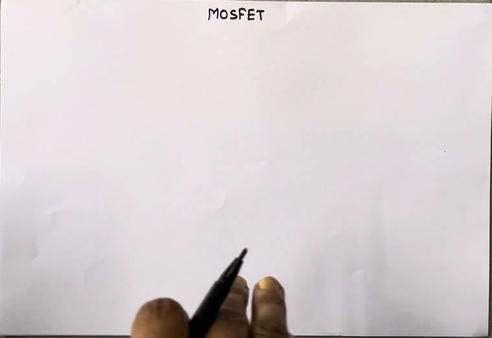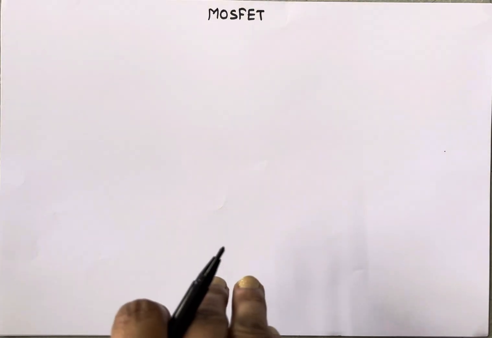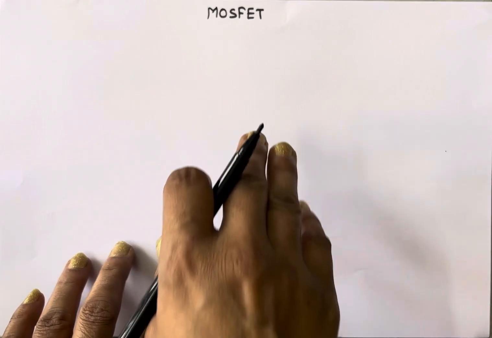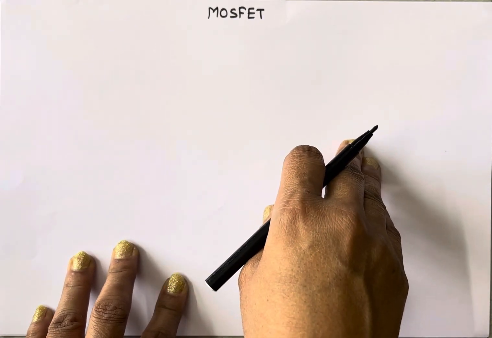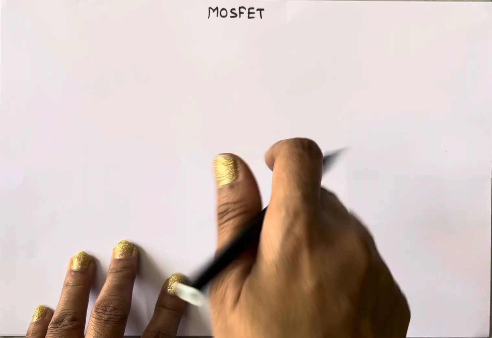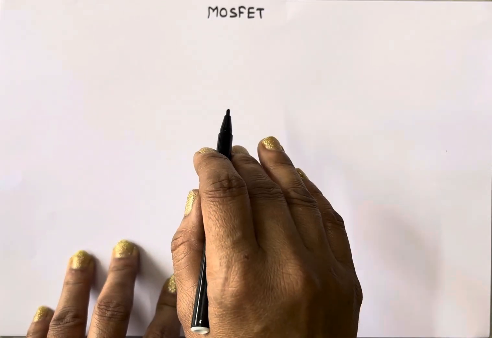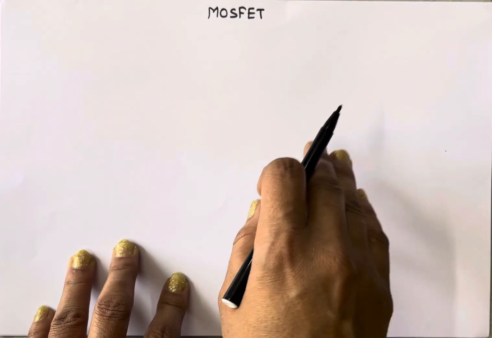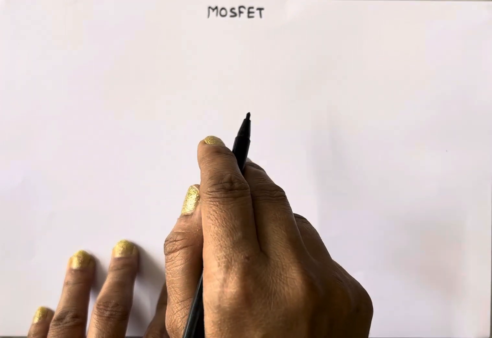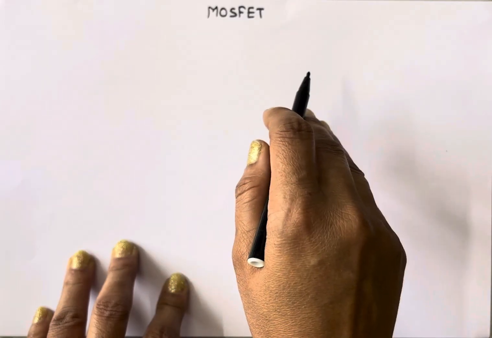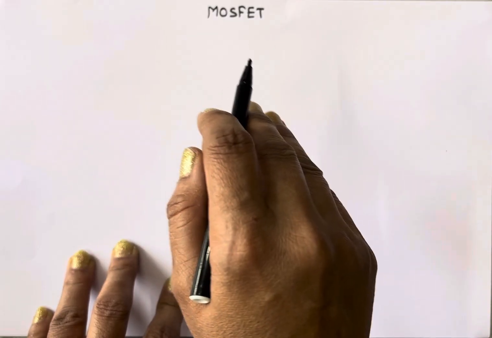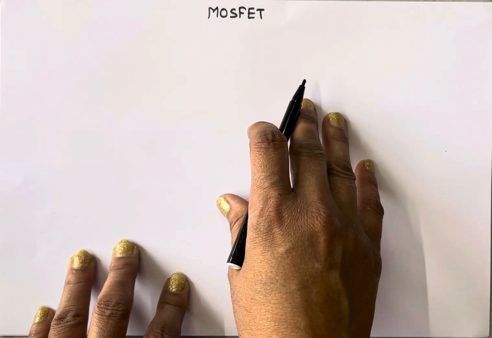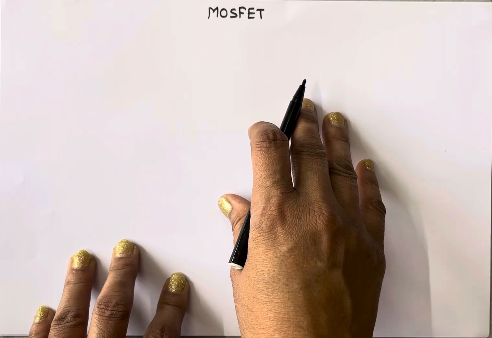In this video, I'll talk about construction of MOSFET, its working and characteristics. So MOSFET is an active device. It means it can control flow of electrons. Then there are two types of MOSFETs, depletion MOSFET and enhancement type of MOSFET. The basic difference between two is in depletion MOSFET channel is already present, whereas in enhancement type MOSFET channel is initially absent. Then again there are two more types of MOSFETs based on type of channel, P channel MOSFET and N channel MOSFET. So here today I'll talk about implementation of N channel enhancement type of MOSFET.